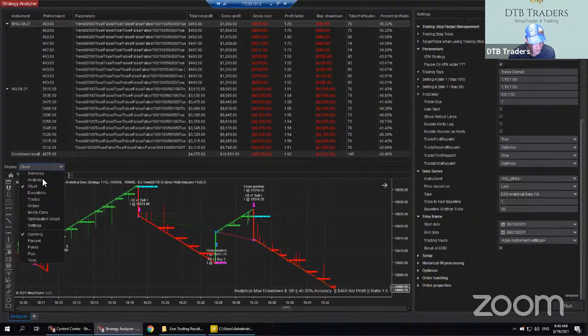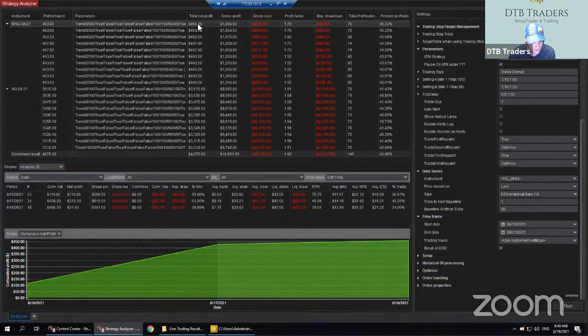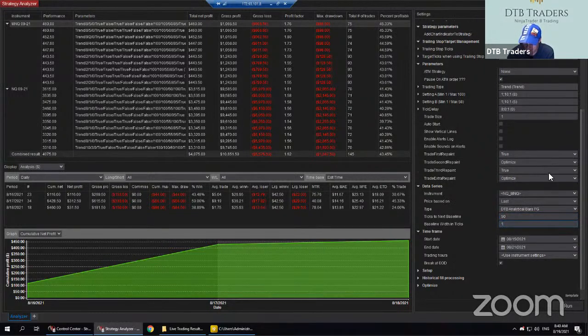So just going to bring this up. The results on these, I thought I would see something different, but I'm happy to just stick with what we were working with, which was the 50 and the 1. So if I run the optimization again, I'm going to just change this to false. So true, false, true, false.